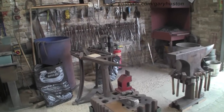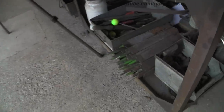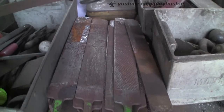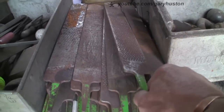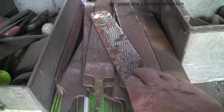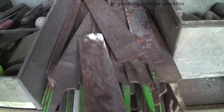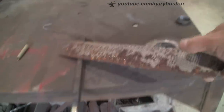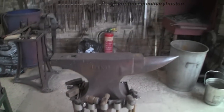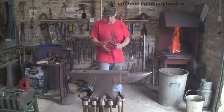For this project we're going to need an old rasp, so let's raid my store and see what we can find. Most of these still have a decent edge on them even though they've started to go a bit rusty. That one's pretty sharp - I think that one's probably had it a bit. So let's light the fire up and crack straight on.